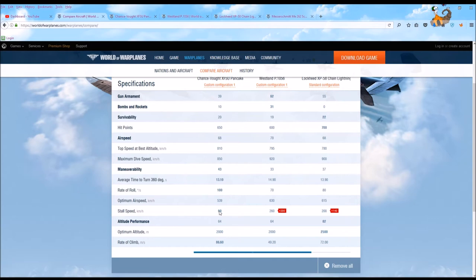Stall speed, the P-1056 and the Chain Lightning will stall sooner than the Pancake. While the Pancake may outperform those other two aircraft in terms of top speed at best altitude, the optimum airspeed for the P-1056 and the Chain Lightning is higher than that of the Pancake. Optimum altitude, the P-1056 is also a medium altitude performer, whereas the Chain Lightning is a high altitude performer by 500 meters. The Pancake outclimbs in terms of rate of climb both the P-1056 and the Chain Lightning.